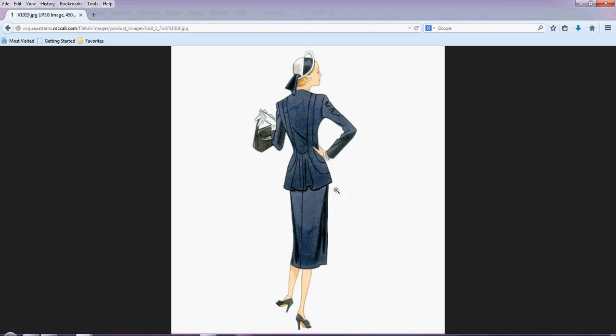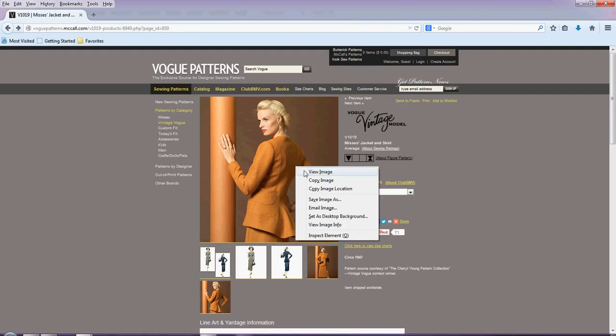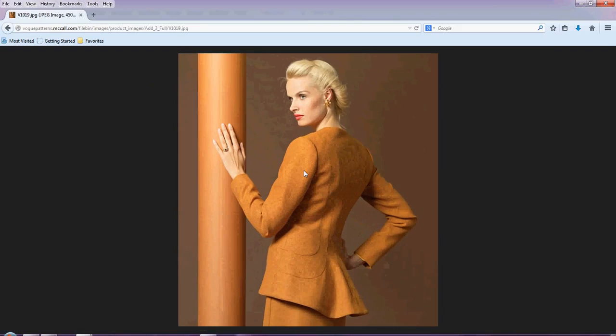All right, the peplum here looks kind of flowy, but whenever you go over to this other version of the peplum, it looks real stiff. See, look, it just looks real stiff. So I think I'm going to work on the added draping. It looks like it might be too close to the center back. Maybe the draping needs to go a little bit further in towards that seam line right in through here. I'll kind of look at it.